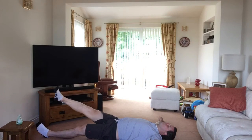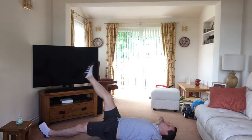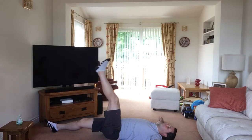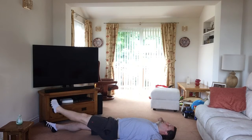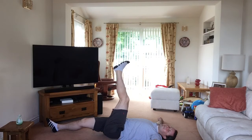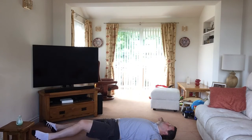We'll go around again, and then breathing in, we'll just change sides. So right leg down, left leg up straight, bit of bend in the knee, fine, but rotation to the right. Blowing out and breathing in. Circle that left leg up straight. Round you go, mobilizing the hip.